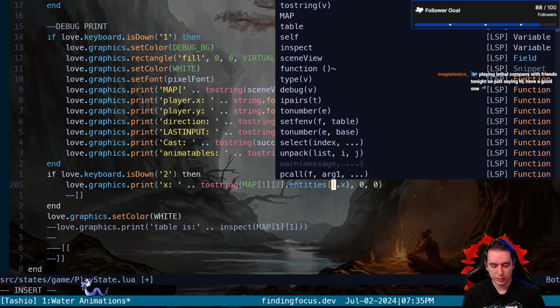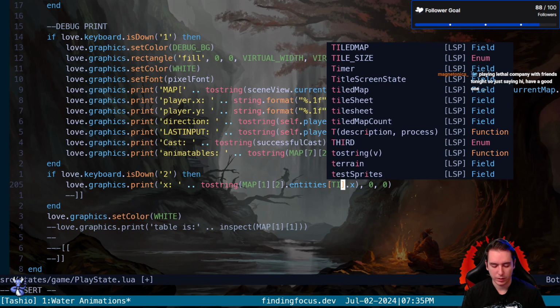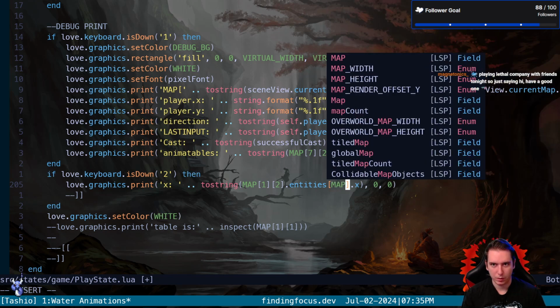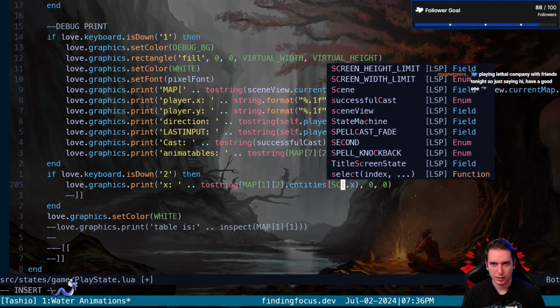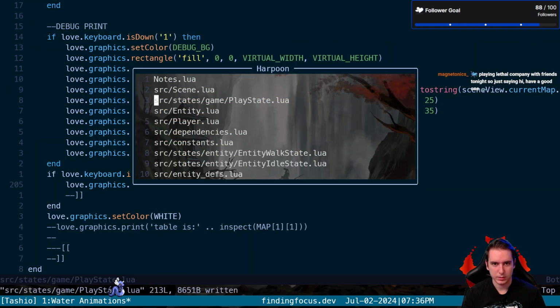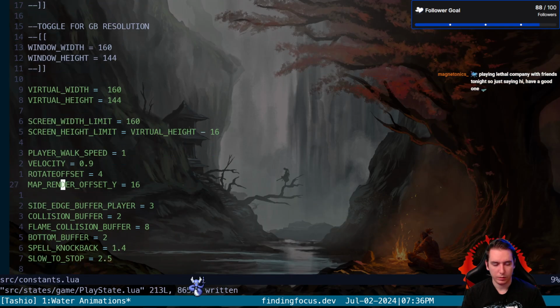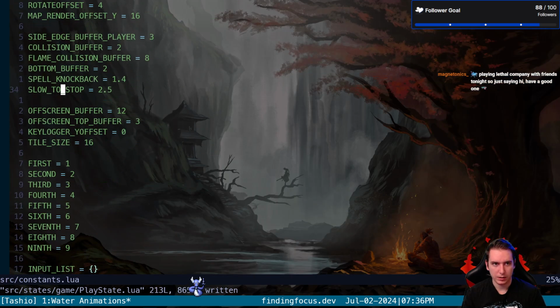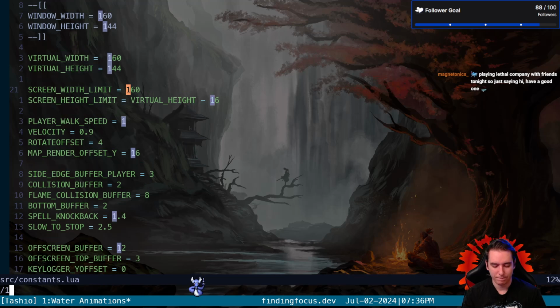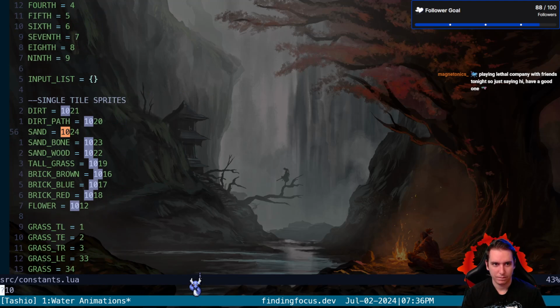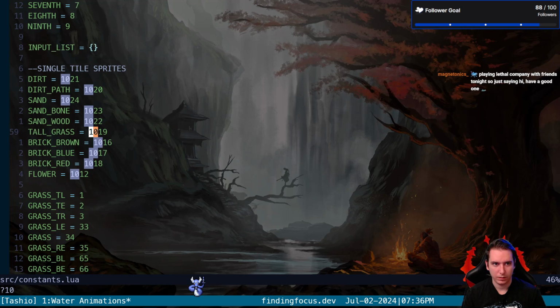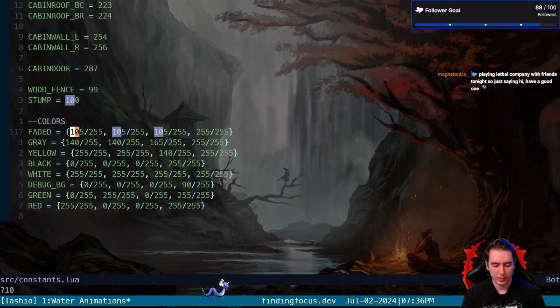What we can do is we can just say row times height. So what do we have? Tile, I don't know, map height? Not map height, it's like scene height? No. What is it? The constants? We're looking for our 8 or 10. Yeah, 10 and 8. Really? Okay, we don't have it. We can add it.